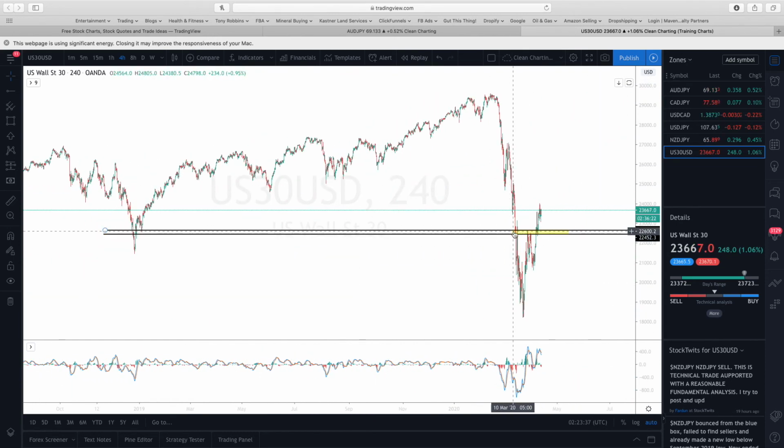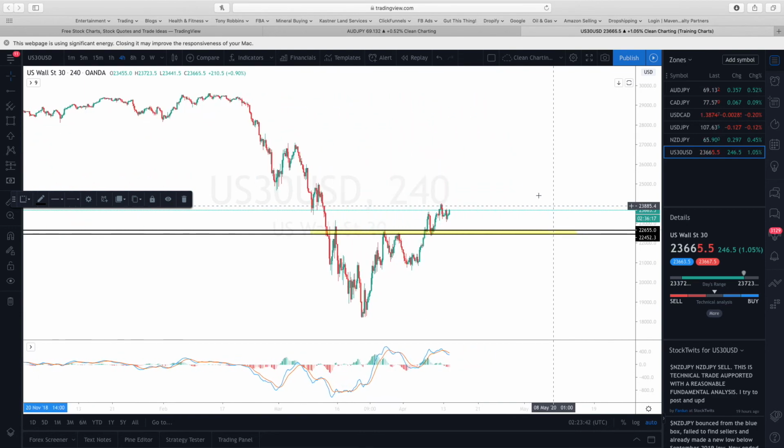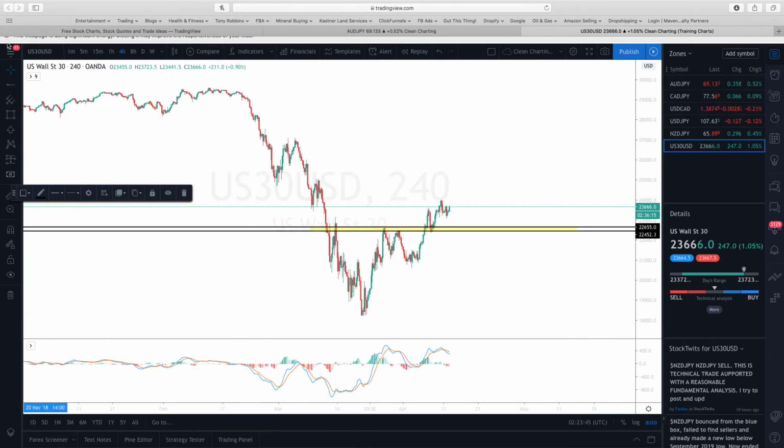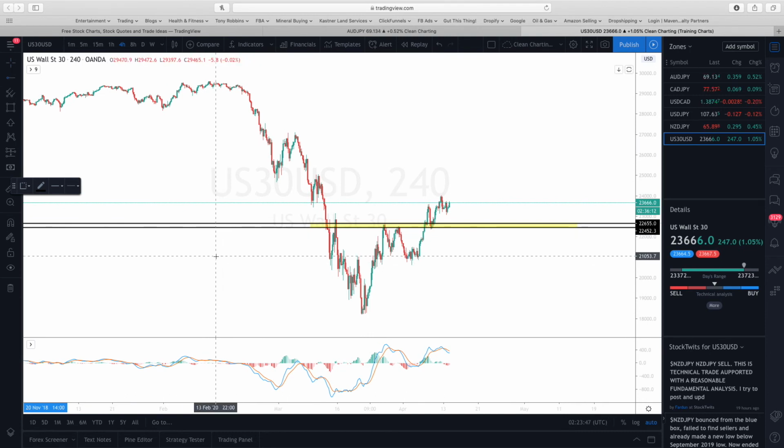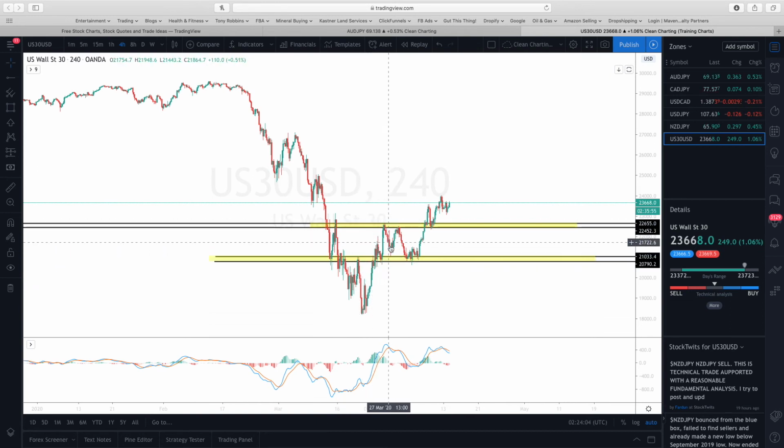And so, it's a great way to mark up your charts and have an idea in which you can look for high probability areas of rejection. I just can't stress how important it is to find these areas of rejection. And so we would take this to the downside, we would mark that right there, lock them in, draw our box, and we can see price pushed up, rejected, pushed higher, rejected, moved down, came down to this zone, rejected, came up into this zone, rejected. So you could trade this back and forth if you really wanted to.